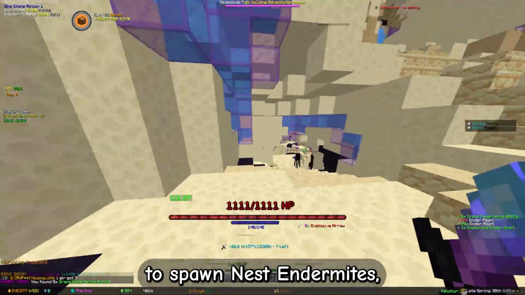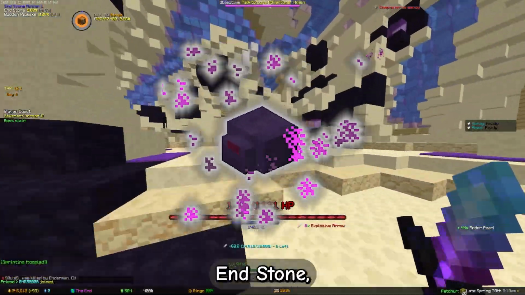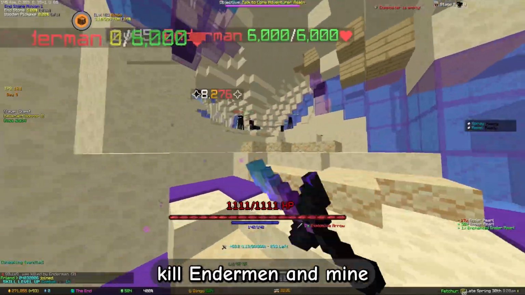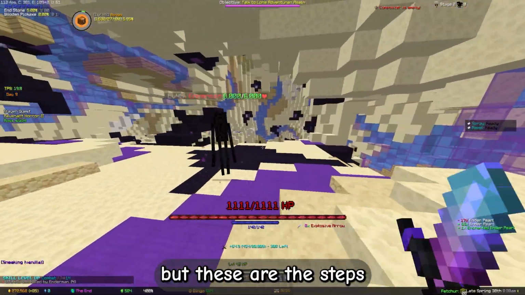You also have a chance to spawn nest endermites. If you kill them, they can drop Might Gel, which sells for 2k coins each, as well as enchanted endstone, boosting your endstone collection significantly. Now just run around, kill enderman and mine ender nodes, until you're happy with the amount of coins you've gotten. The rest of the grind depends on the goals of the bingo, but these are the steps I'm doing every time.